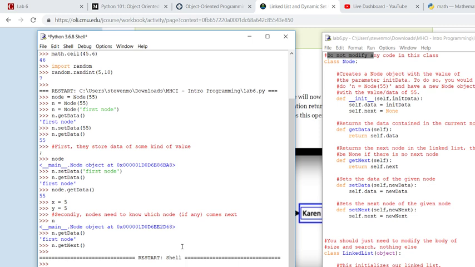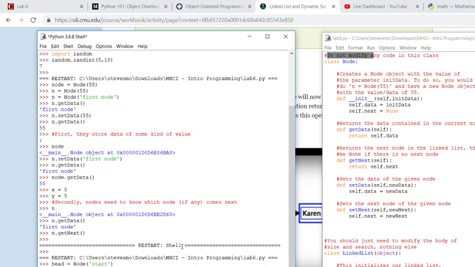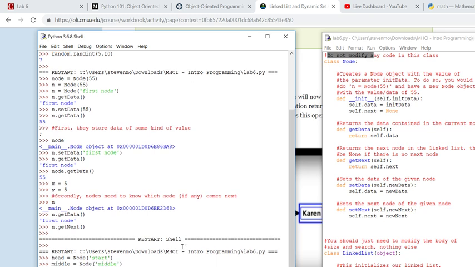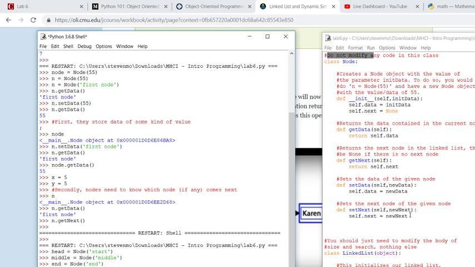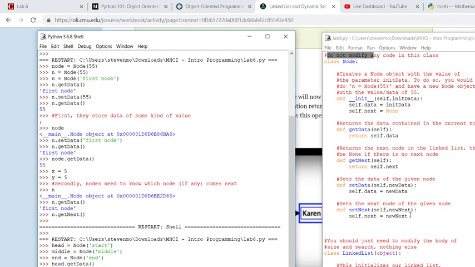These have get data, but they have no notion of what comes next. If I have my head, my starting node, I want to set that the middle node comes next. So I call set next, which takes in this thing called new next, which can be anything, but we want to pass in a node, so we'll do middle. Then we do the same for the middle node and set it to end. End doesn't have anything after it, so we won't set anything, because it's already None.